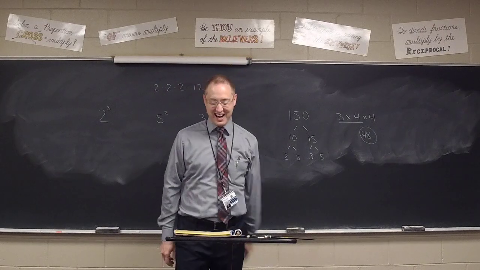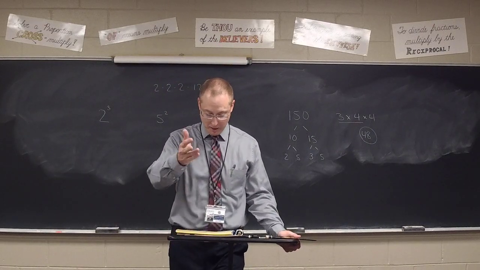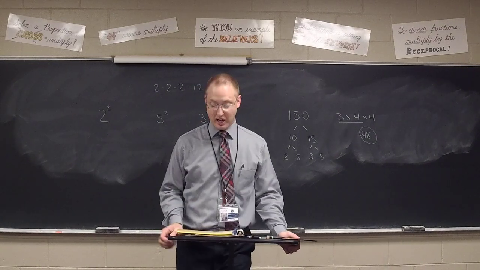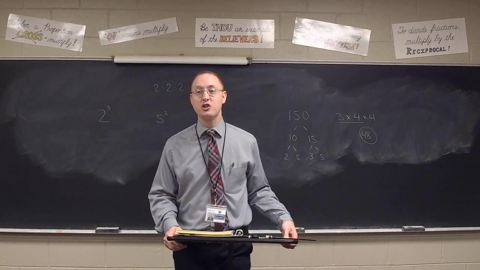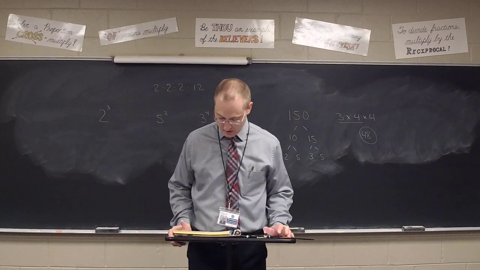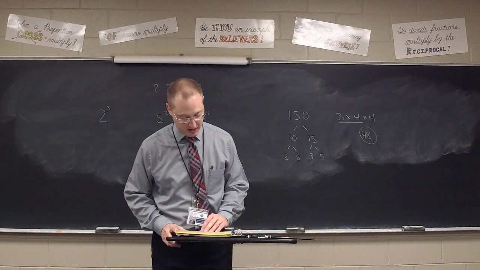All right. Let's see, number 17. 270. Really big number. Paige, what did you get? 2 times 3 times 3 times 3 times 5. Good. 2 times 3 times 3 times 3 times 5 is correct. And number 18, 300. When you prime factored that, what did you get, Elaine? 2 times 2 times 3 times 5 times 5. Good.